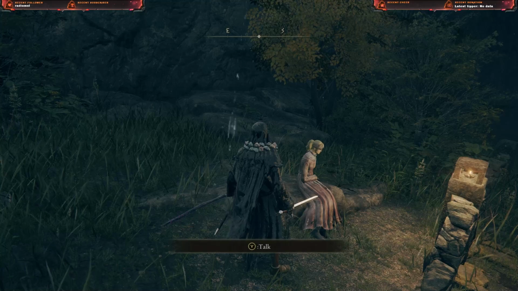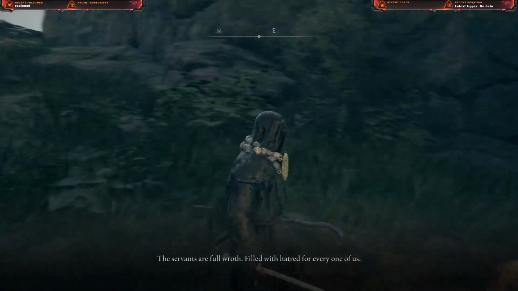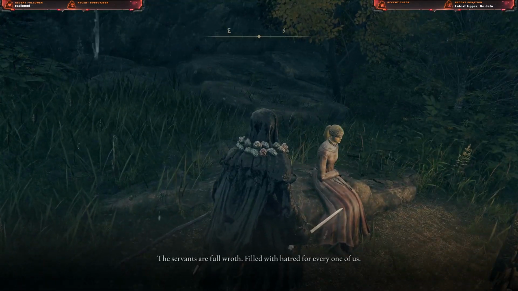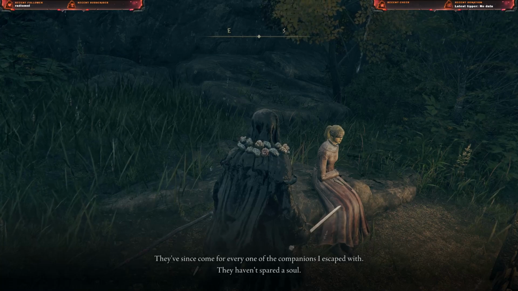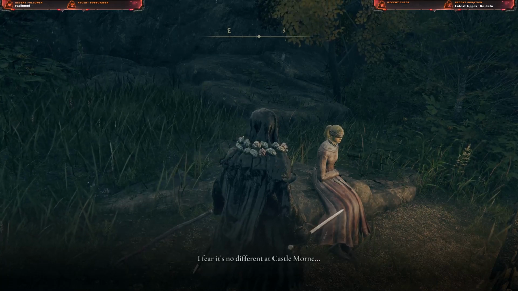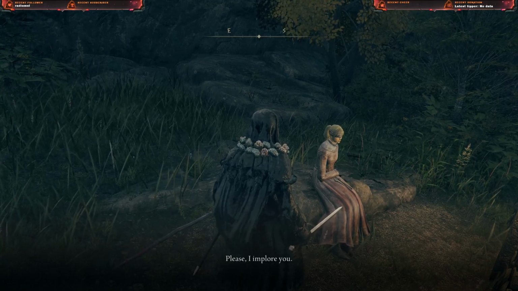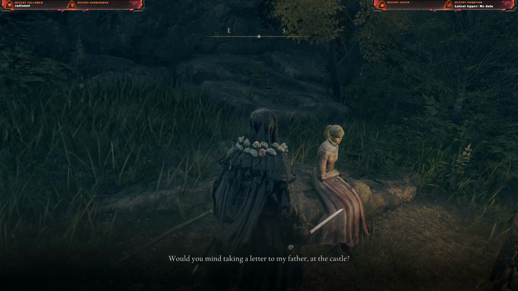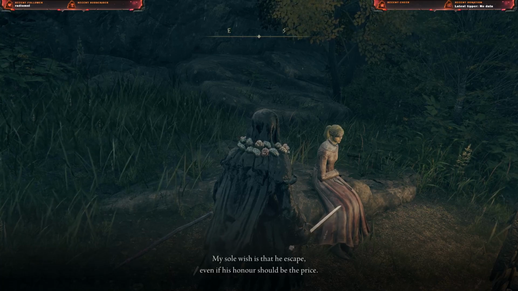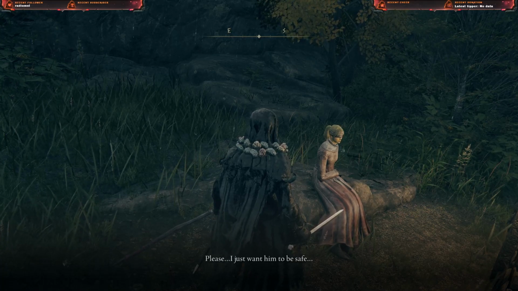I fear for father's life. The servants are full of wrath, filled with hatred for every one of us. They've since come for every one of the companions I escaped with. They haven't spared a soul. I fear it's no different at Castle Morn. Please, I implore you, would you mind taking a letter to my father? At the castle, my soul wishes that he escape, even if his honor should be the price. Please. I just want him to be safe.